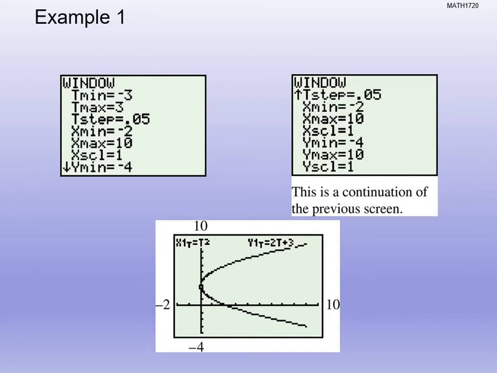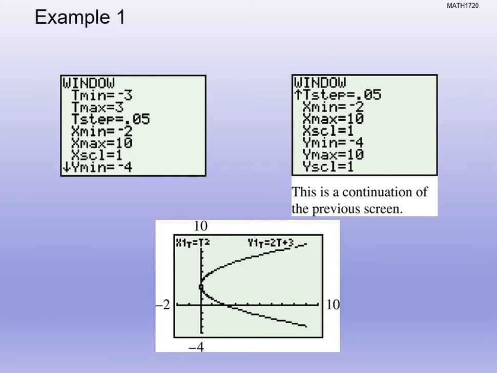I'm on a TI-84 Plus, but you can see where it says function, PAR, POL, and SEQ. If I go over next to function, I hit PAR and I make sure PAR is highlighted. Okay, now when I hit y equals, notice that I now have x1 sub t or y1 sub t. So I can now graph in parametric mode.